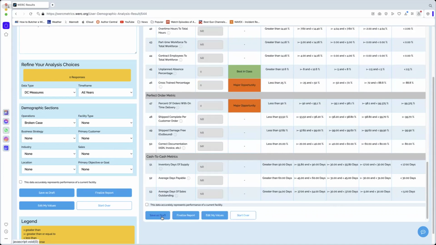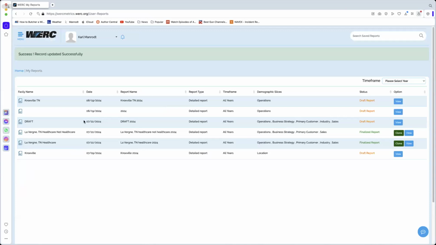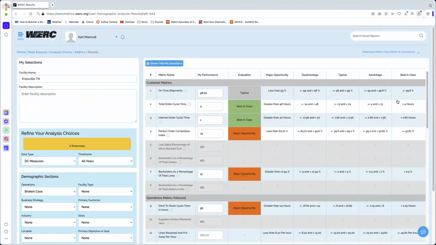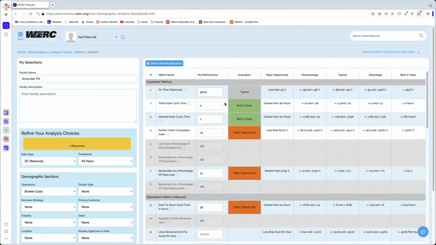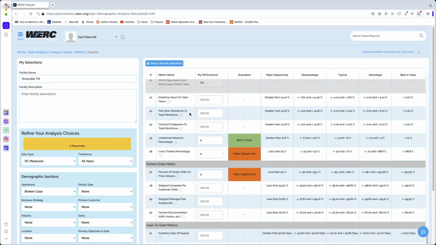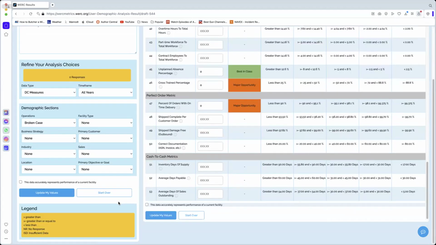And again, I'm going to update my values and I'm going to save it as a draft. And when I want to come back to it later on, I just hit view. And you can see that our computer's thinking about that and it'll bring me back to this. Finally, I can go ahead and download all my data, and when I would go ahead and finally save it and update it, I'll show you that in the next video.